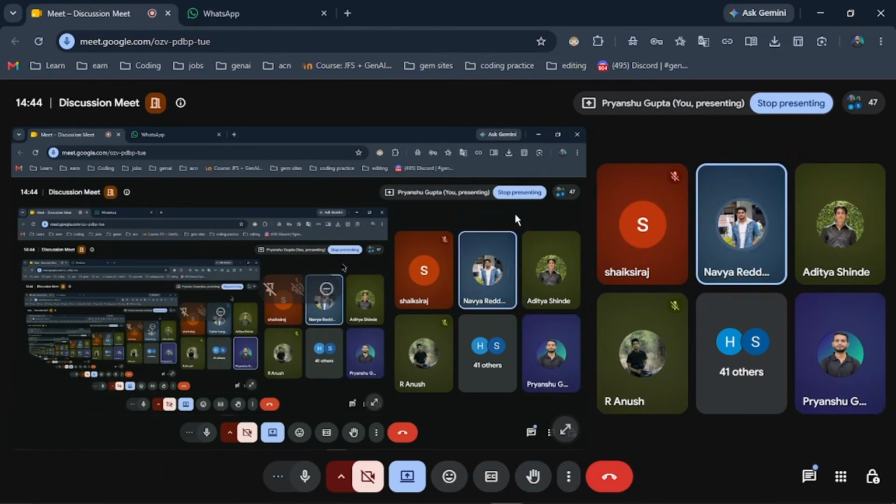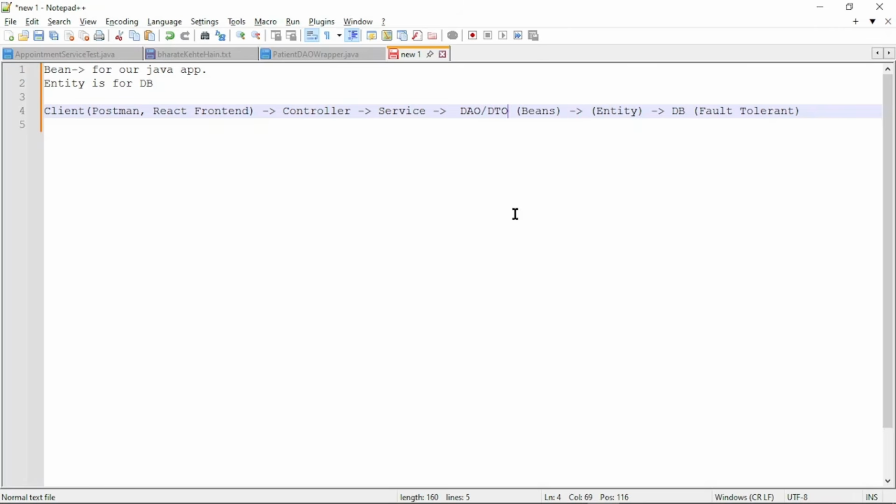Can we also use repository in place of DAO or DTO? Repository comes in this entity part, and repository is basically for the database, because after DAO we move towards the database.